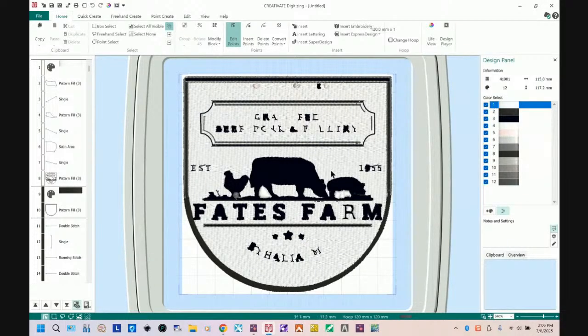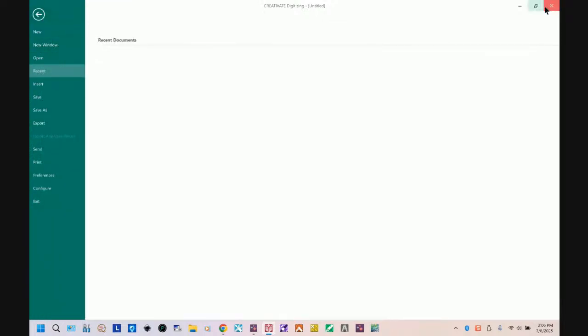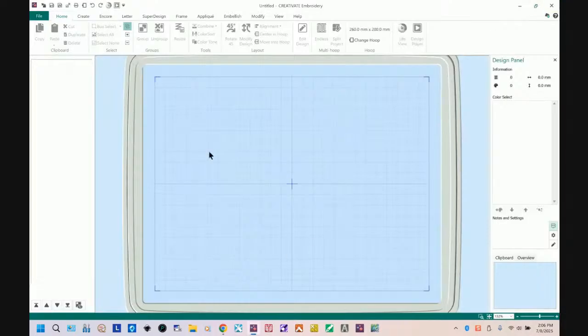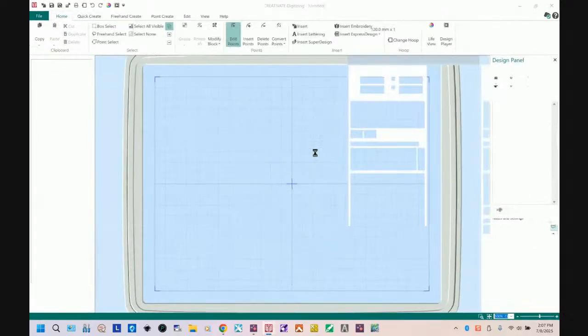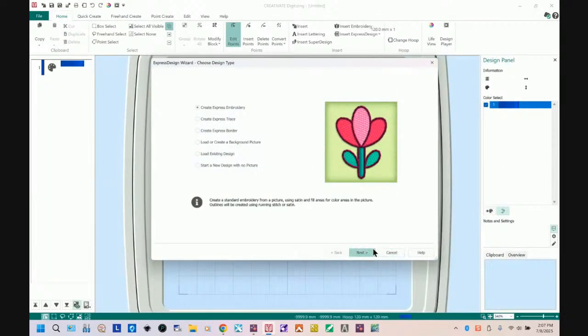First thing I would want to do is use manual punch. So I'm going to go up here and actually I'm going to close this out because we're having internet slowdown and I don't want to have more windows open than I really need in case that would cause worse slowdown.